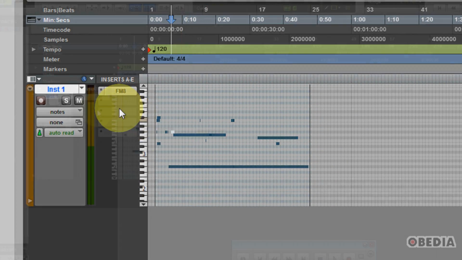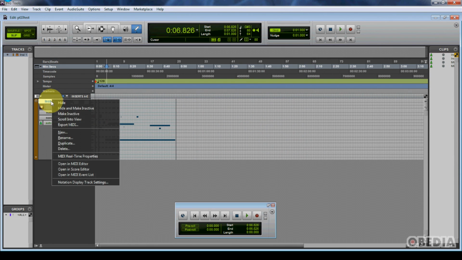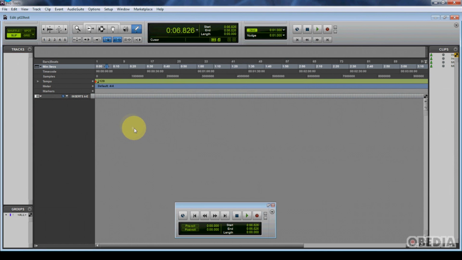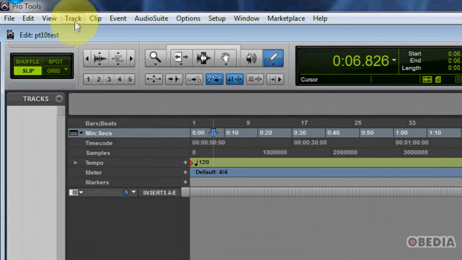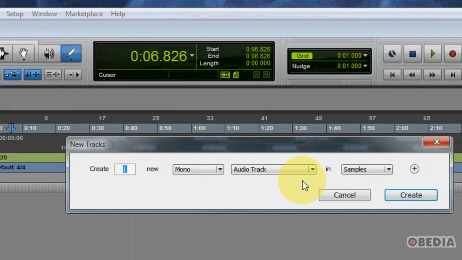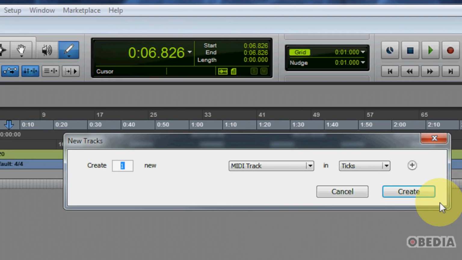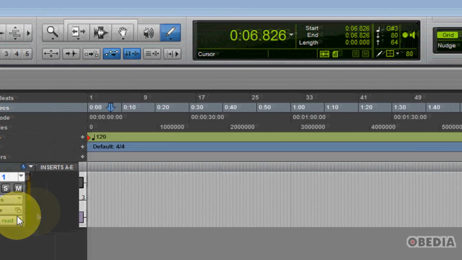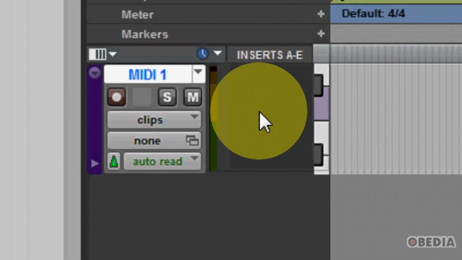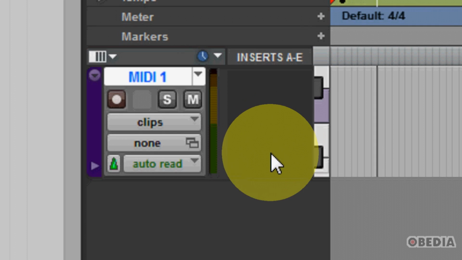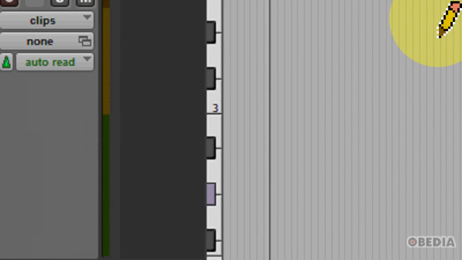Now, there is another way that we can use these virtual instruments. I'm going to go ahead and delete this track, which I previously created. And now, again, I'm going to click on Track and select New. This time, I'm going to firstly create a MIDI track and hit Create. Here's a brand new MIDI track. You're going to notice that a MIDI track does not allow you to have inserts on it. That's because a MIDI track only houses MIDI playback data.